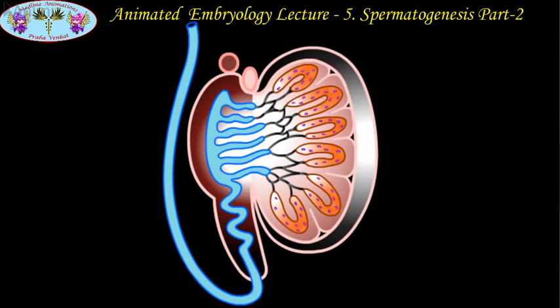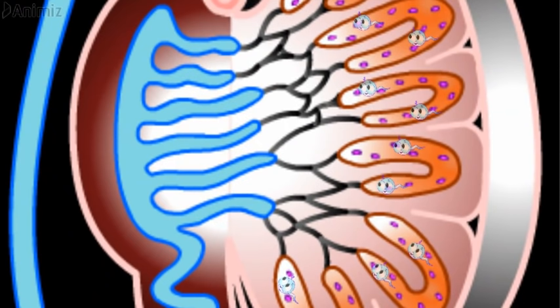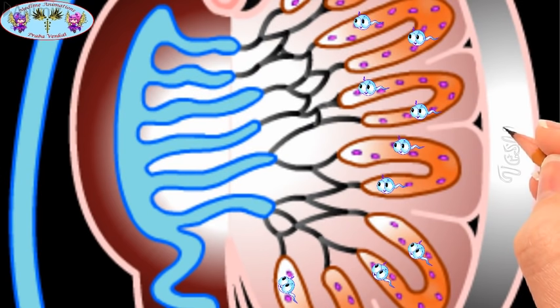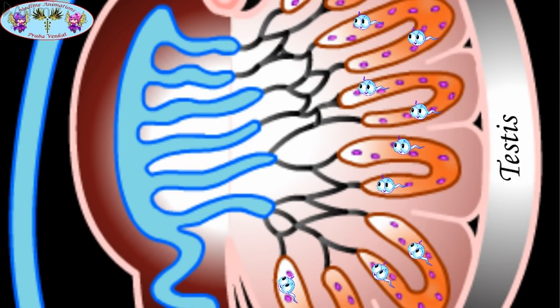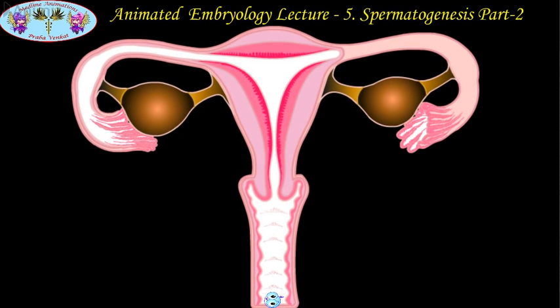Though testis is the organ for the production of sperms, the sperms thus formed will not attain motility and functional maturity while they are inside the testis. Instead, motility is achieved only when the sperms are transported to epididymis. So, the non-motile sperms thus formed are transported to epididymis and stored in the caput epididymis for 2 to 6 days. There, they mature and attain motility and become the spermatozoa. Motility of spermatozoa will increase when they pass through the corpus epididymis and caudal epididymis. But the spermatozoa attain hypermotility and functional maturity only when they reach the female reproductive tract.